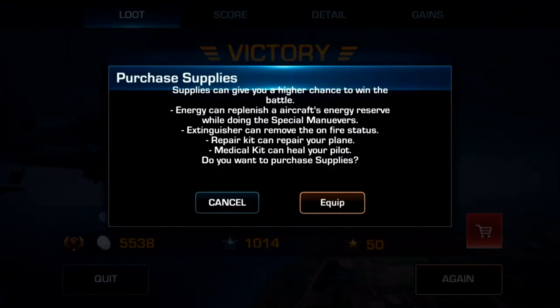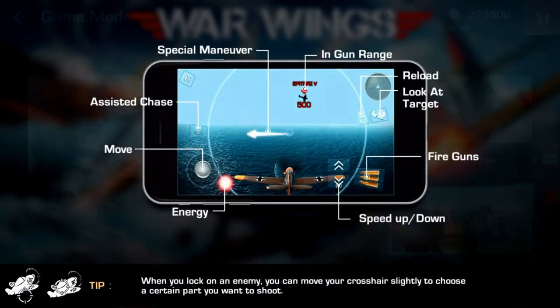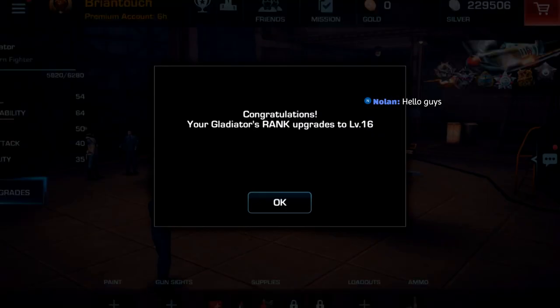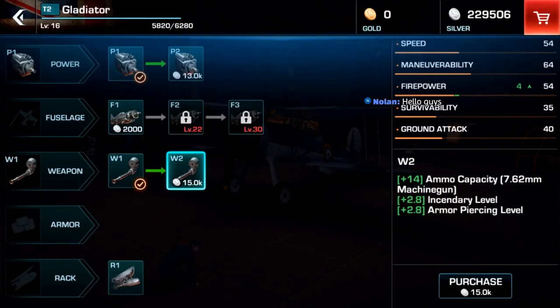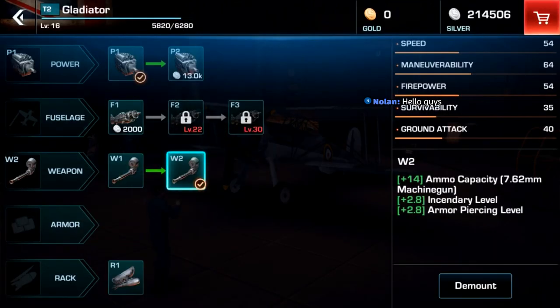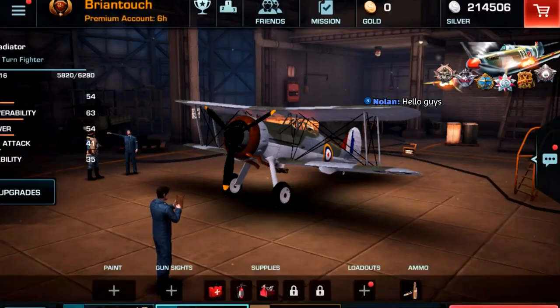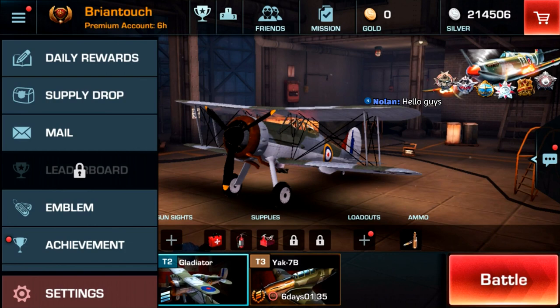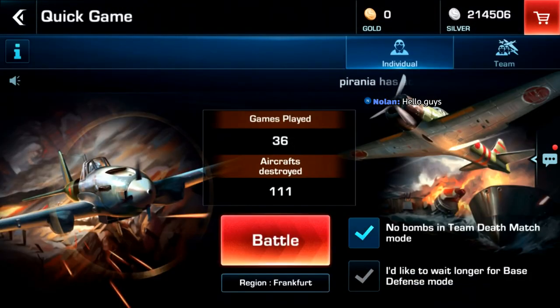Level 16, so we should be able to modify our aircraft. Go back, thank you. Upgrades, and there we go. We can add a bigger engine to the. There we go. That's it. And that's also equip this, and we'll try and show you what. Right, what we're trying to do now, we can try and show you, if I can. There we go.